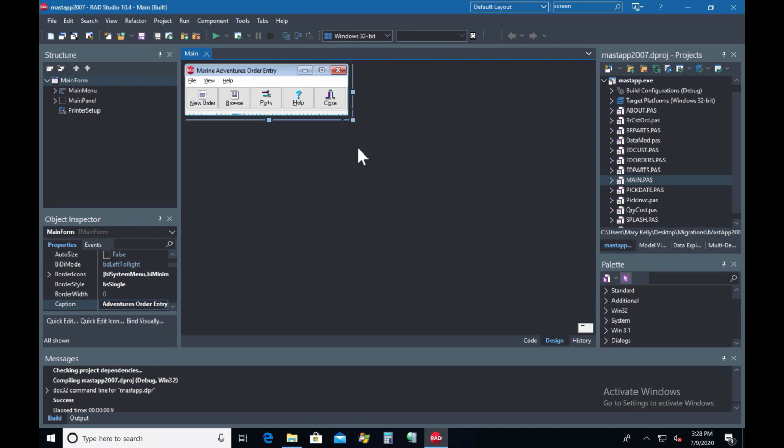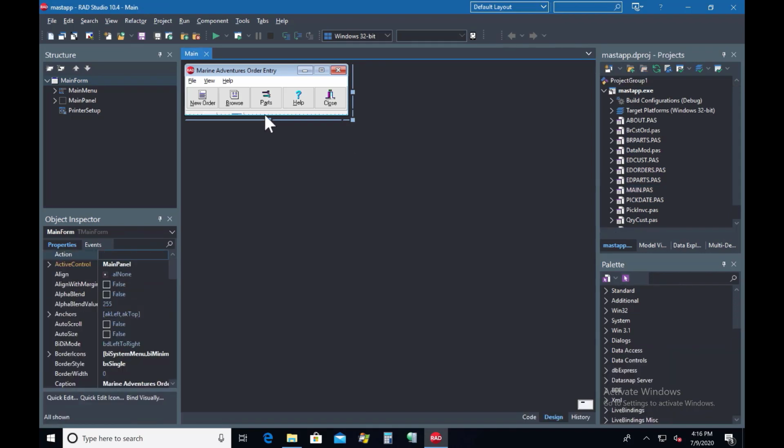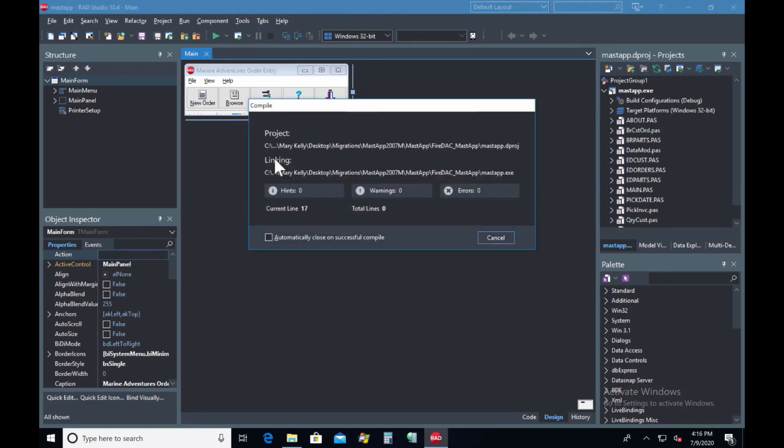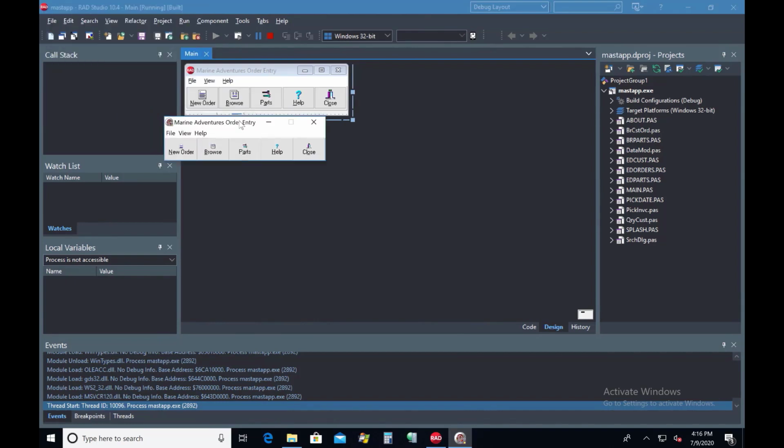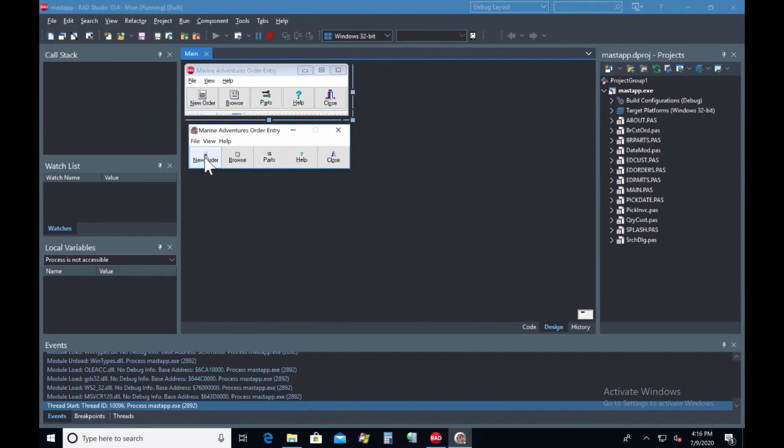So during our initial planning meetup, we discussed some of the things that it looked like right off the bat we could change. So the first thing that we're going to change is the icons on these T-speed buttons. They look a little bit outdated, and we want to give them a more modern look and feel. Now, if I go ahead and run this application, we can see right off the bat that there's definitely an issue with the sizing of the images and other graphical elements within the application.